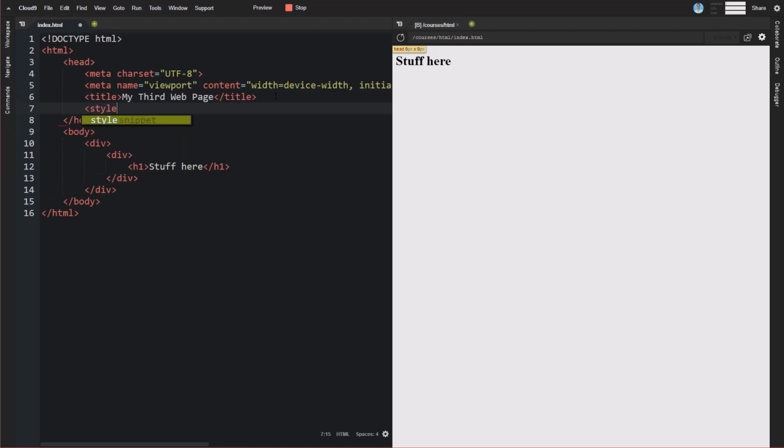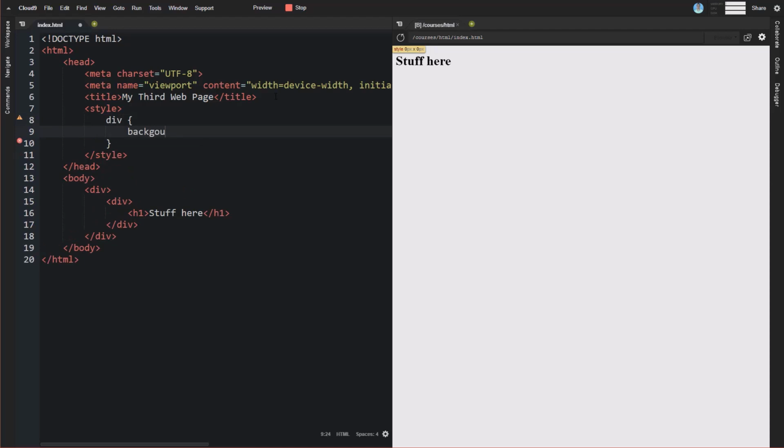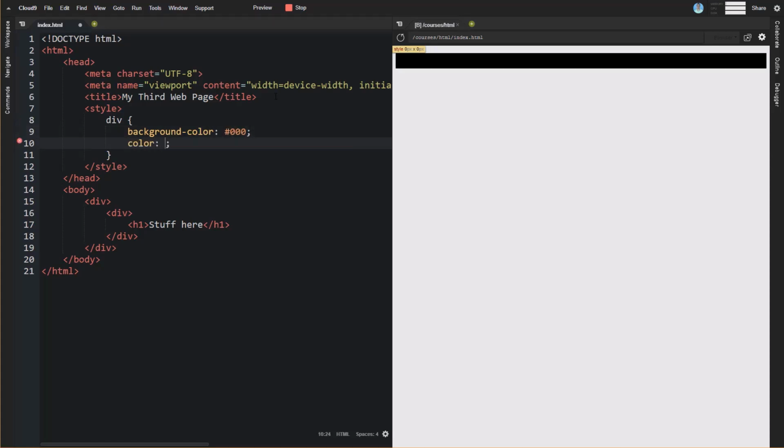So style, and we can do div background color like this, right? And so you can target them like that. You give these classes and IDs if you wanted to, but again, they really don't have any inherent meaning. They're just really meant to group different pieces of text together.